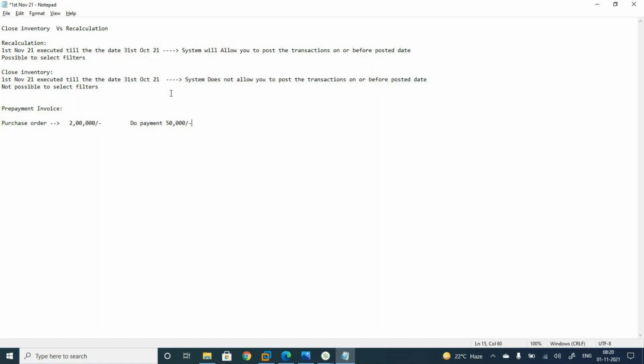If you want to do a payment, I'm in the purchase department, I'm giving instructions to the finance department: pay 50,000 rupees to that vendor. Then they will come back asking, give me the invoice copy, then I will pay the payment. Now the finance department will not follow the instructions if you are giving simply instructions. They will not do it.